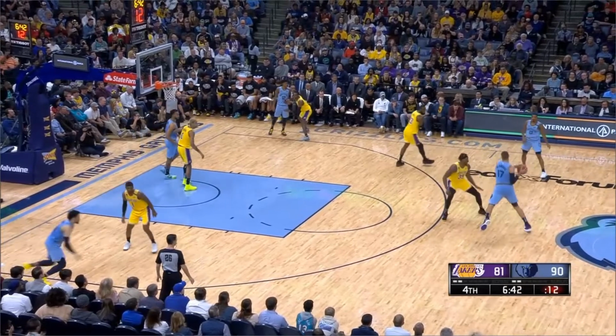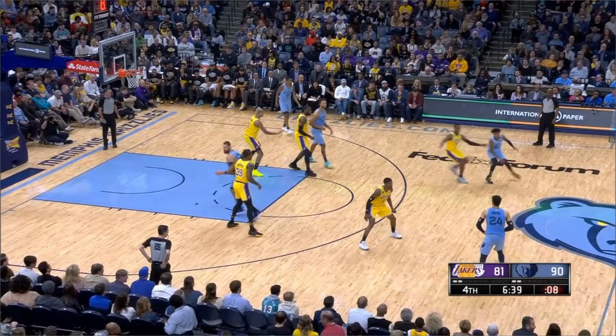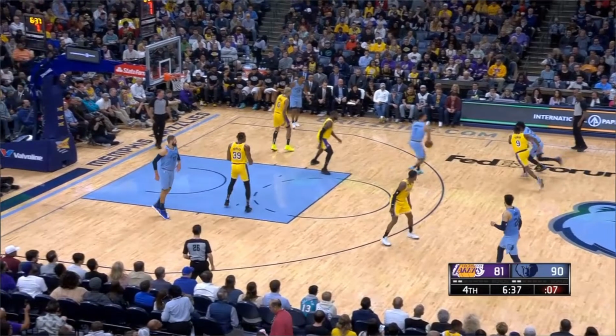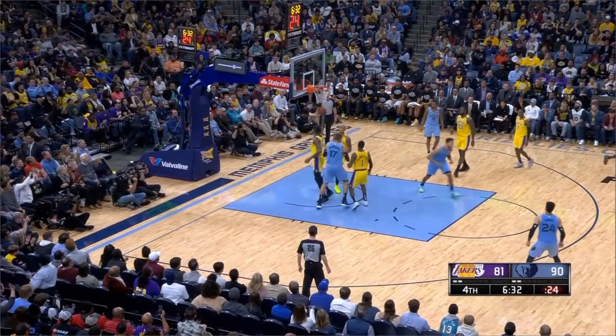Here's another play where Ja is being denied the ball, this time by Rondo. Since Dillon Brooks can't pass Ja the ball, he counters with a press release and passes to Kyle Anderson instead. This allows Ja to change his direction and get the ball. Once he has it, he gets trapped by LeBron and Rondo, and he makes an incredibly tough but effective pass to Kyle Anderson for an easy floater.